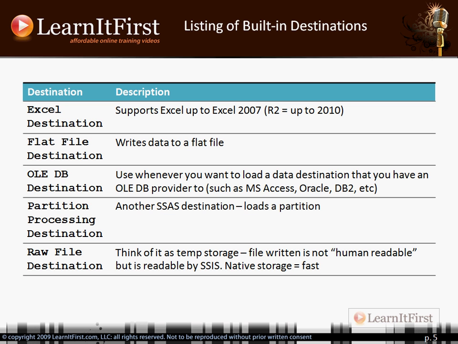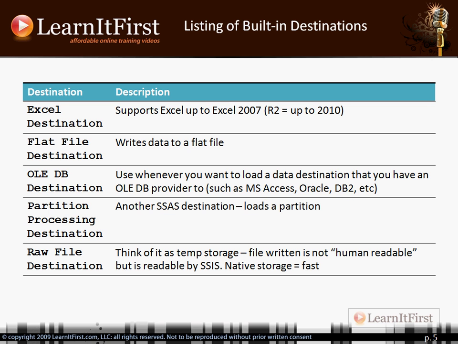Now, most of the usage of the OLEDB destination for your average general user is going to be the popular products. Access, this is what you would use to have a destination to Microsoft Access, Oracle, Informix, anything that you've got an OLEDB provider for. Notice, and this is where the confusing part comes in, I didn't say SQL Server. We're going to have to hold on.